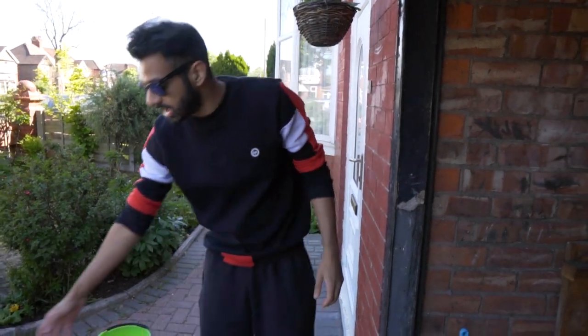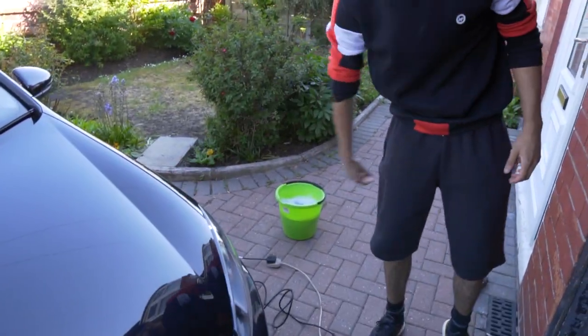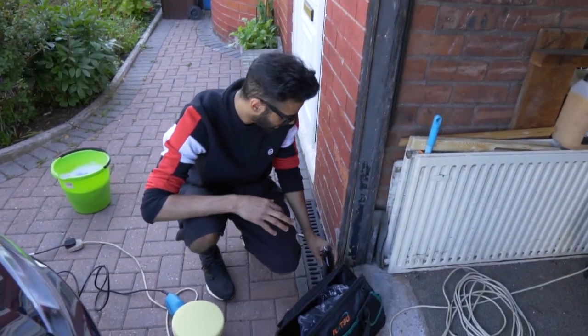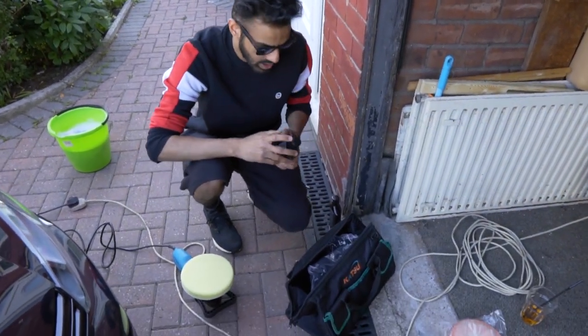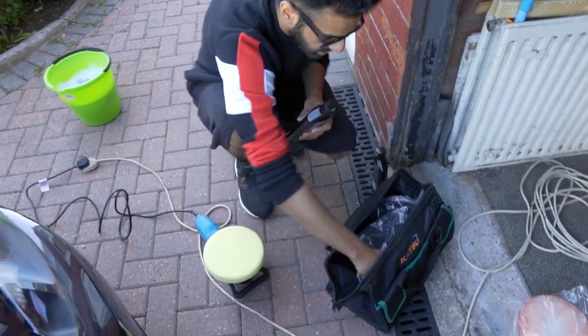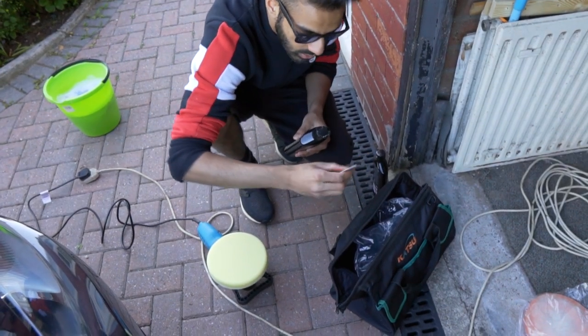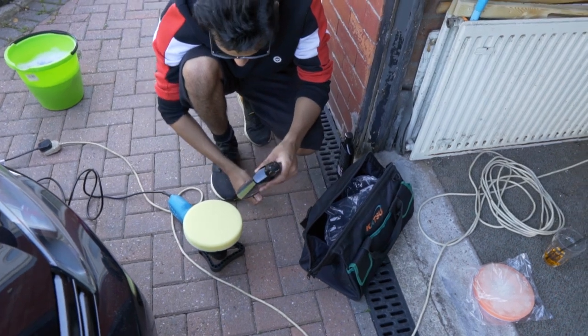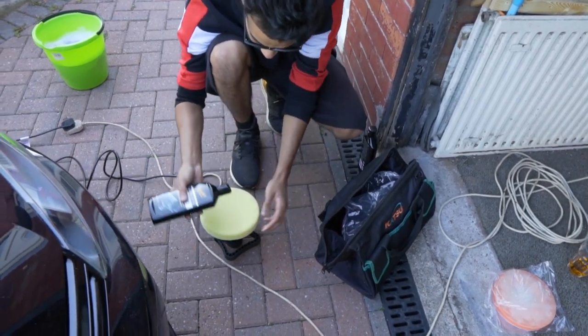But so far, compared to the wing panel, oh, it's a wing panel, that's what it is. Wing panel. So right, that's the compound, you don't want to use that though. No, you want to use the ultimate polish, and same thing with that. You want to put it all on. Right, right, right.